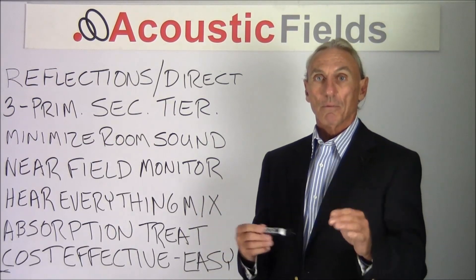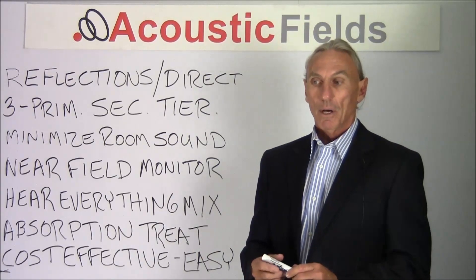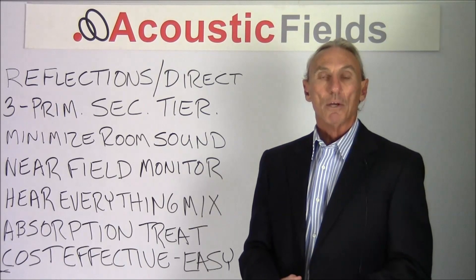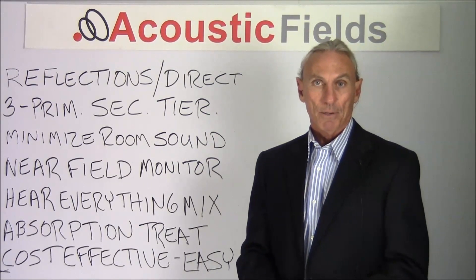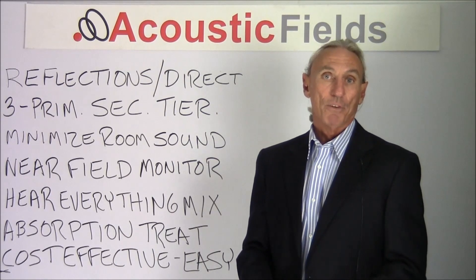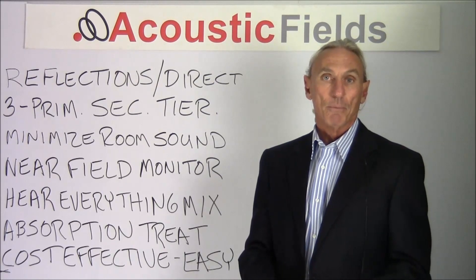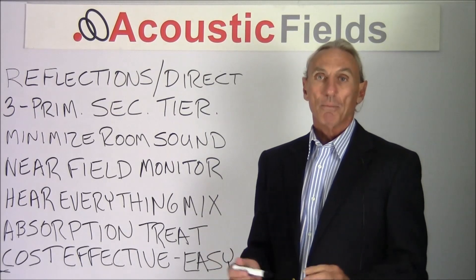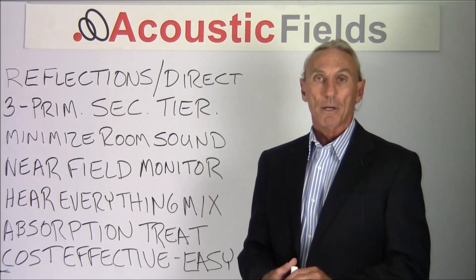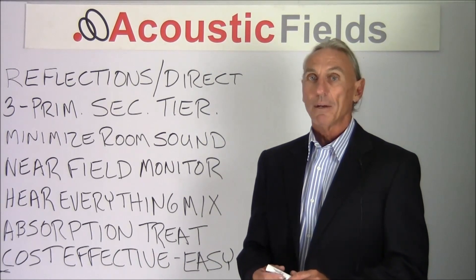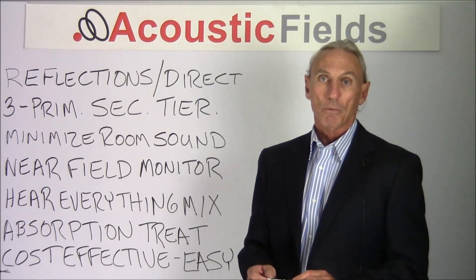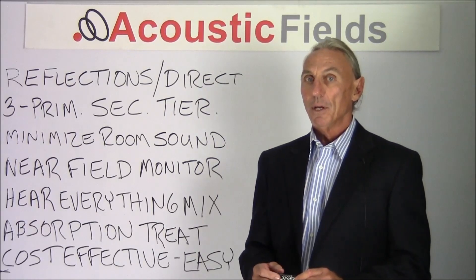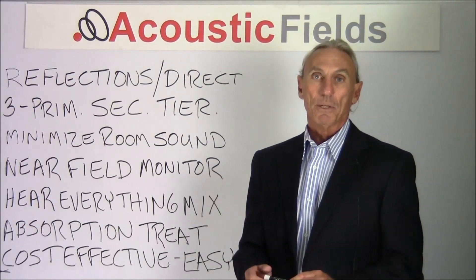There is no textbook-defined ratio for direct and reflected sound, but there are windows that people shoot for. Some use below 20 milliseconds — they want those sidewall reflections to be 20 milliseconds or less compared to the direct. Some choose 15, and I've been in some rooms where it's 10. It all depends on your personal taste. You can measure for this, but a lot of people don't have the measurement equipment. You can simply do it with your ears and tuning, and using open-celled acoustical foam makes it easy because the pieces are easy to move around.